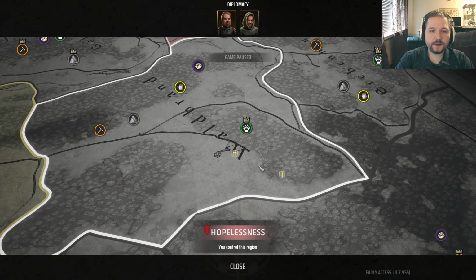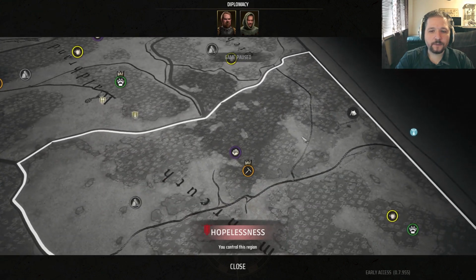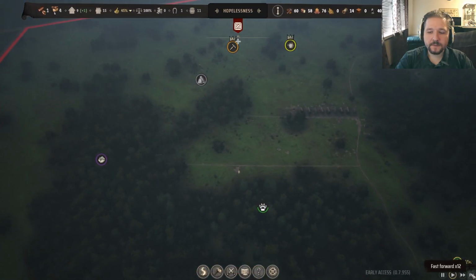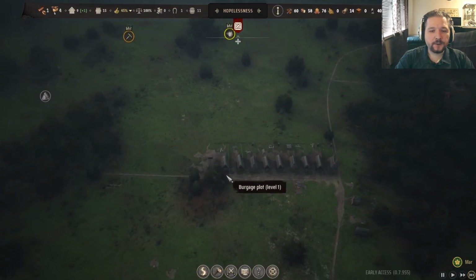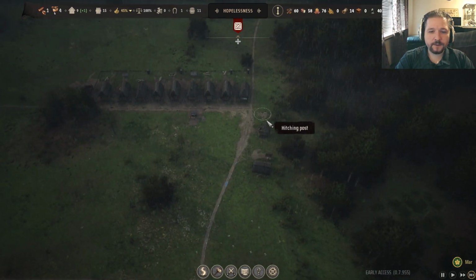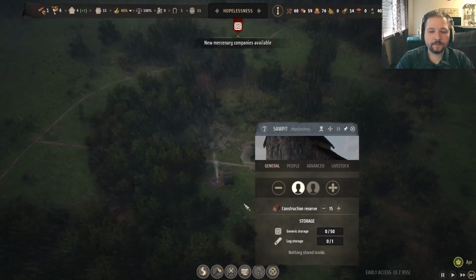Are you moving through my lands? No. Moving through this land. What's your end goal? Going for the bandits? I don't really know what he's doing, but I'll assume that he has a good reason for whatever it is he's doing. So we shall kindly ignore him.